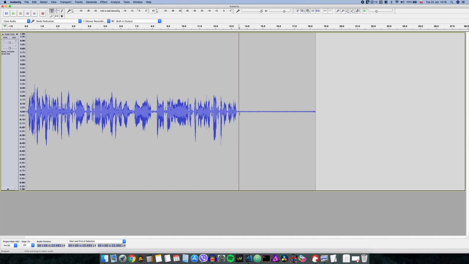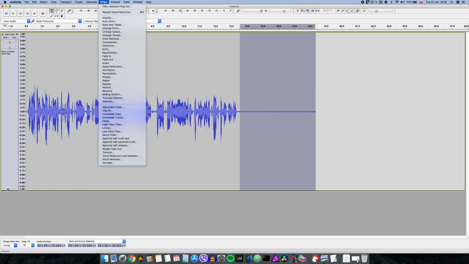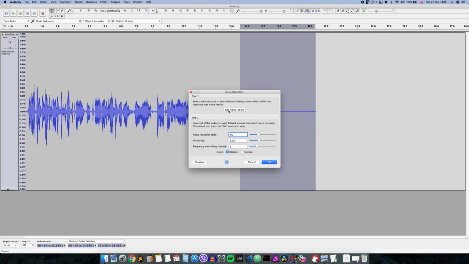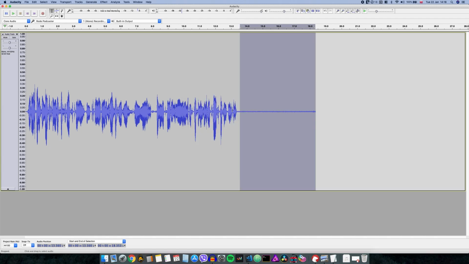So the first step after recording is to let the software know that this is the noise we want to get rid of. So I selected it, and now I go to Effects, Noise Reduction, and hit the Get Noise Profile button.